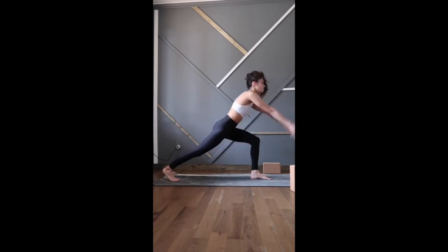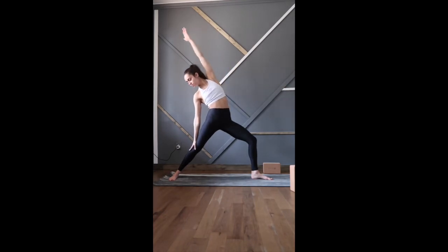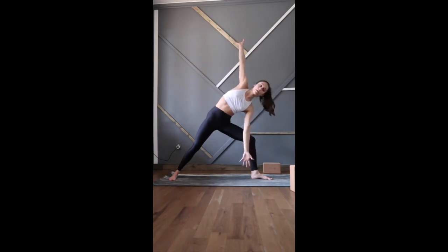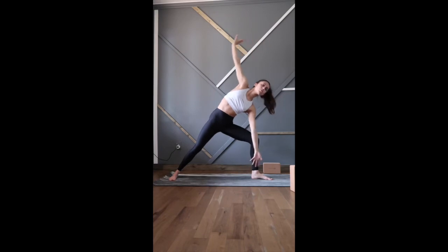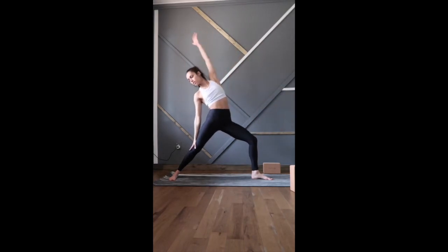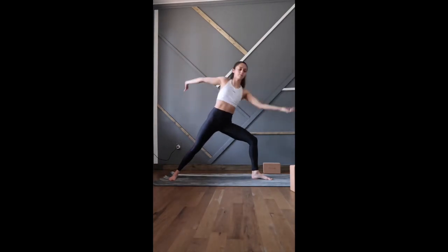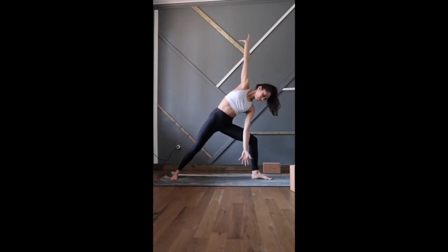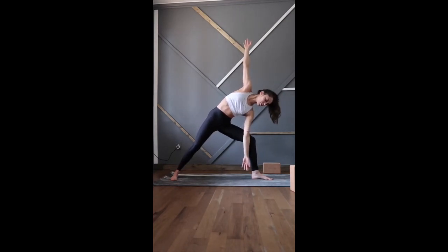High lunge. Inhale. Exhale, warrior two. Reverse. Exhale, side angle. Maybe your fingertips come down towards the mat. Warrior two through, reverse to warrior. Side angle. And again, if you want to use a block to bring the earth a little closer to you to create space, that's your choice.